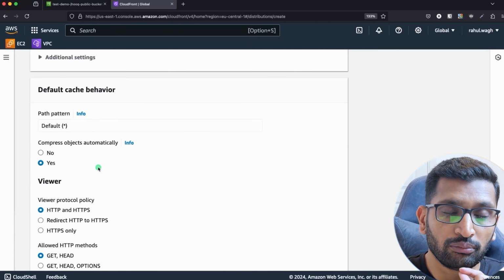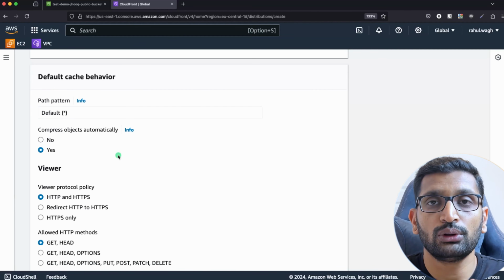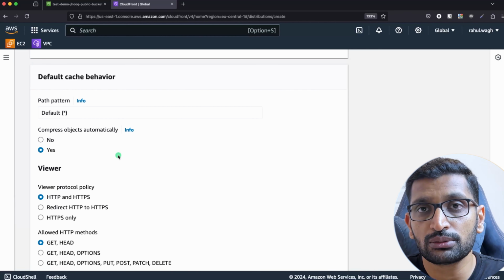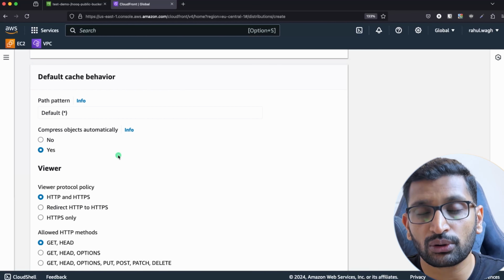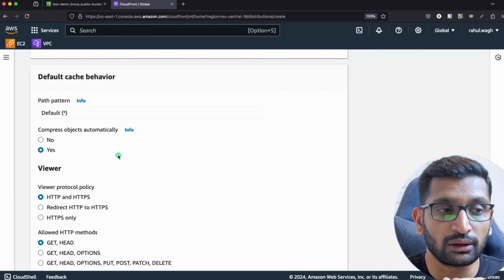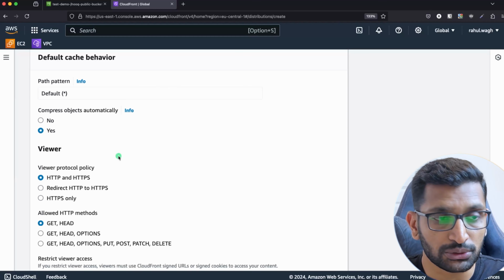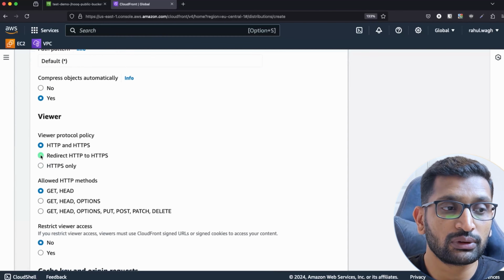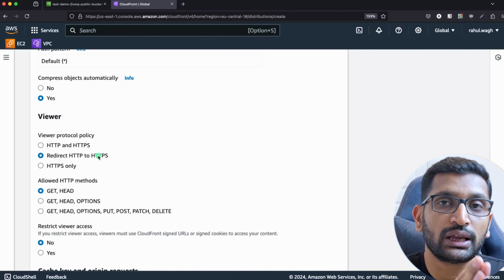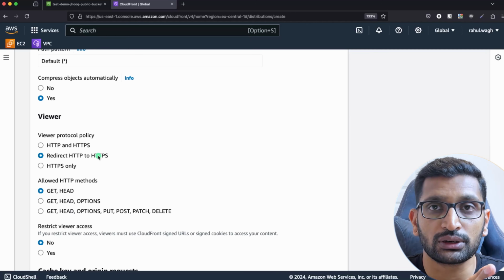And here the most important thing, which is default cache behavior, because as I told you, once you create your S3 bucket and CloudFront distribution, then your content will be cached onto your edge location. So here we are trying to define our caching behavior, so how we are gonna entertain the requests coming to our CloudFront distribution. So here I would stick with redirecting HTTP to HTTPS so that I always serve the HTTPS traffic from our S3 bucket and from our CloudFront distribution.